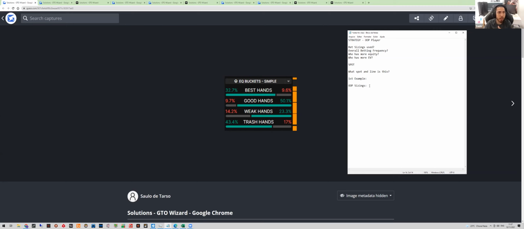Nice. So almost everyone here understands that this looks like a very polarized distribution for that position player, right? That position player has 33% of the best hands. And the way the buckets work here, best hands are hands with 75% equity or more. We have 33, but villain only has 10. So we have a very significant advantage on those strong hands. We have way more than villain. And then when it comes to trash hands, we have a lot of those. We have 43% of trash hands, where villain only has 17. So our range is very polarized. We have a lot of good hands and a lot of weak hands.